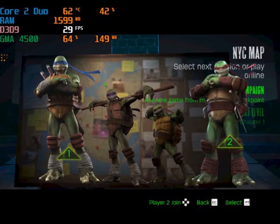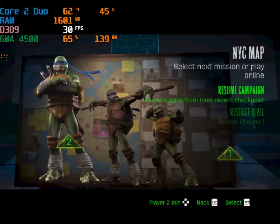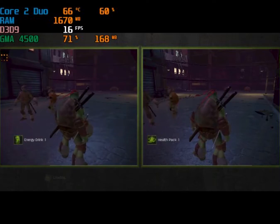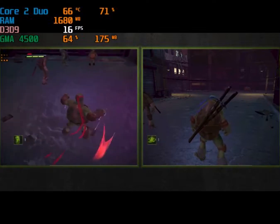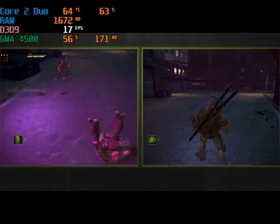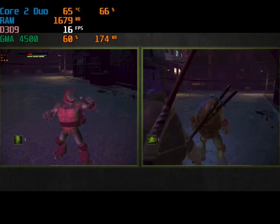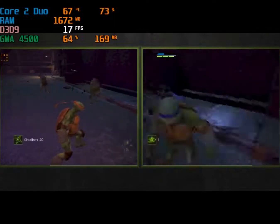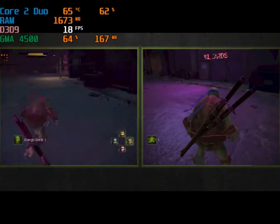Now what we can do is just play the game. But before we hop in, these are the key bindings — just keep them in mind and try playing the game. This is how it's gonna look. This is Player 1, this is Player 2. Pretty cool, right? It's gonna be very easy if you plug two keyboards in, because you can't really keep four hands on one keyboard.